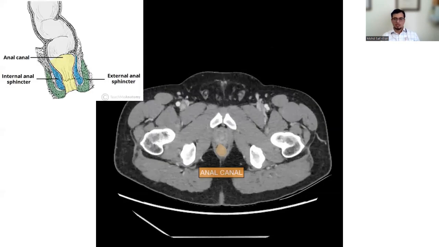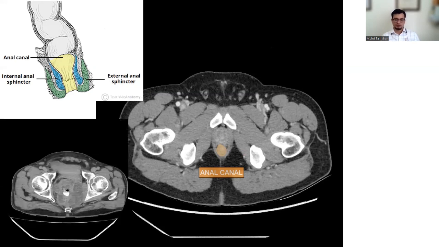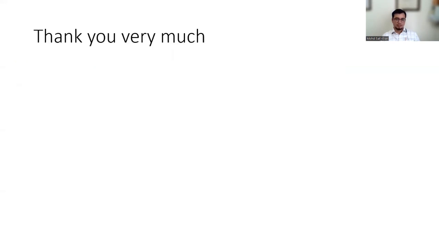And now you can see the last part of the anal canal, which connects the rectum to the anus, which is the last opening. You can see here various pathologies like infection, inflammation, and collections in the perianal region. Perianal abscess, for example. See the perianal abscess in this inset of the CT scan. And thank you. I think I have covered the whole CT abdomen, including the pelvis and lower part of the thorax.